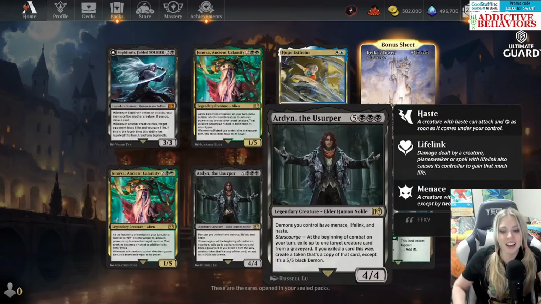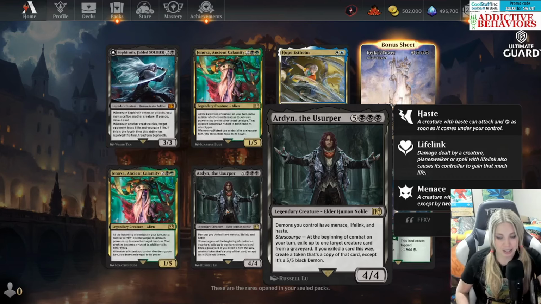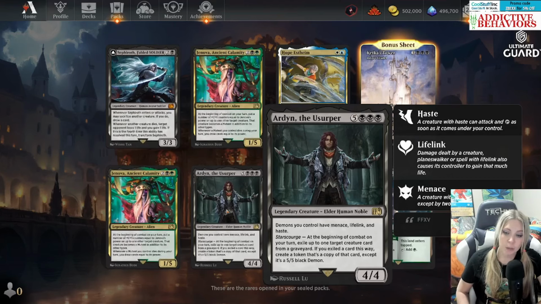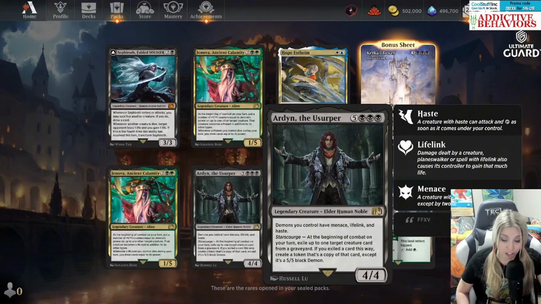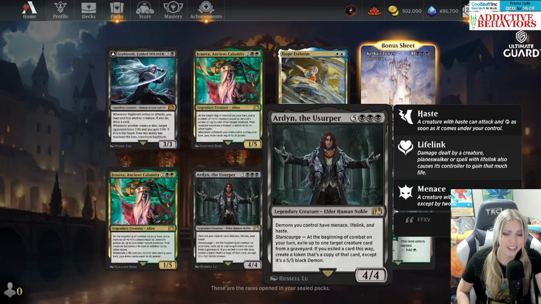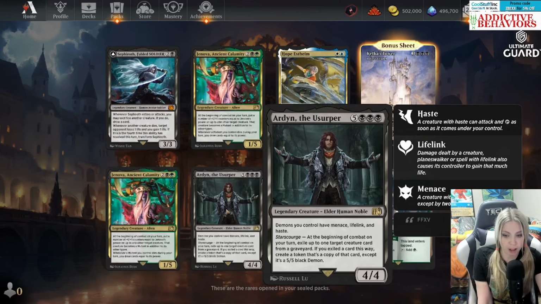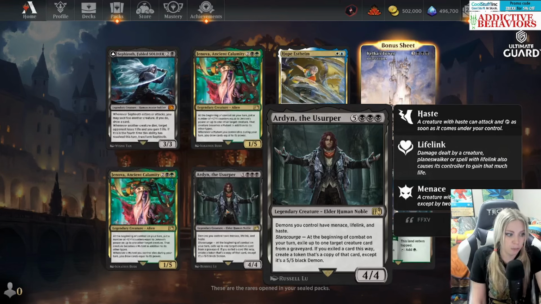Now, this is an 8-drop, so it's less likely that I will get to cast it, but demons I control have Menace, Lifelink, and Haste. At the beginning of combat on my turn, I can exile 1 target creature from a graveyard, not just mine, opponents' too. And if I exile a card this way, I can create a token that's a copy of that card, except it's a 5/5 black demon. So even if they play something like a 1/1 flyer, I could have a 5/5 black demon flyer, which seems pretty cool.